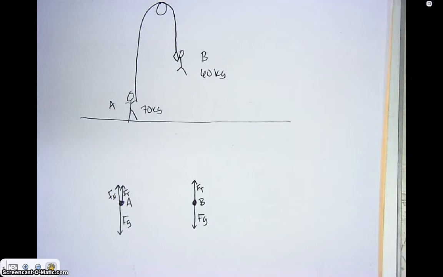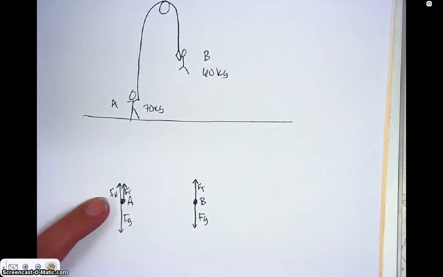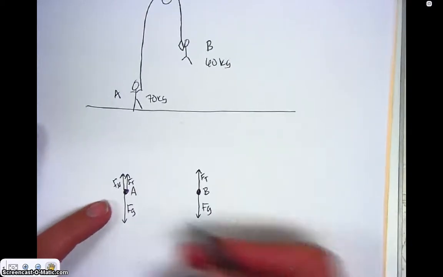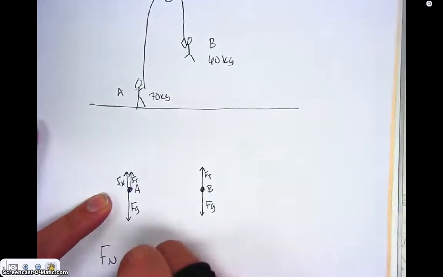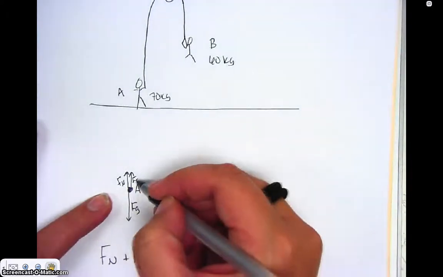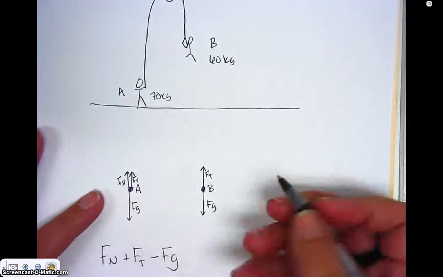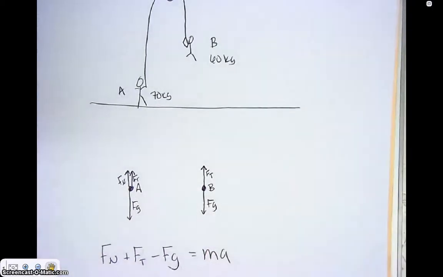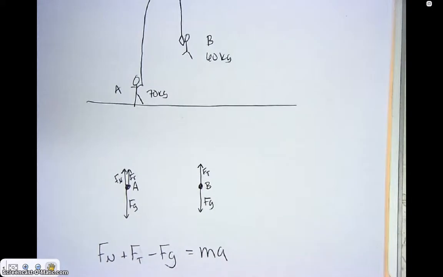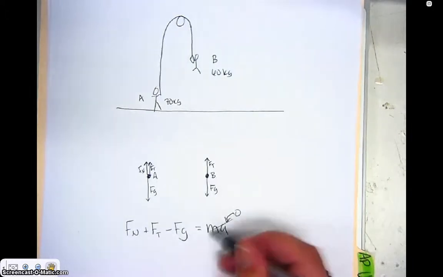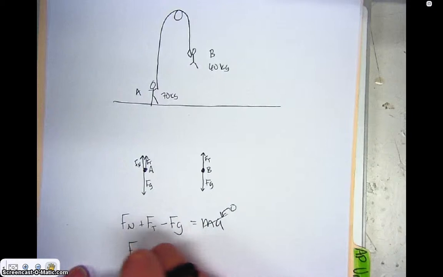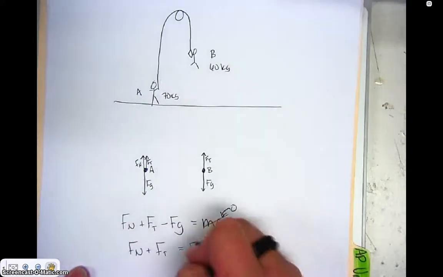Then it says, calculate the magnitude of the force exerted by the floor on student A. You need to know that the force exerted by the floor on student A is the normal force. So I'm going to write an equation that says the sum of all forces is equivalent to mass times acceleration. For his case, force normal plus force due to tension, because they're both pointing up, minus force gravitational is equal to mass times acceleration. He's not accelerating at all, right? He's not flying up off the surface. So his acceleration is 0, and we have a case of equilibrium. So actually, Fn plus Ft is equal to Fg.